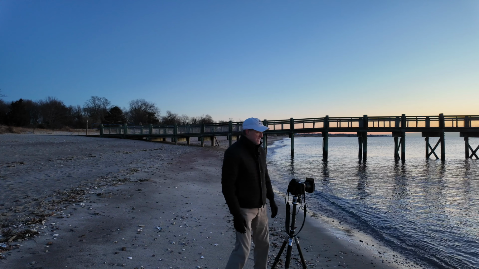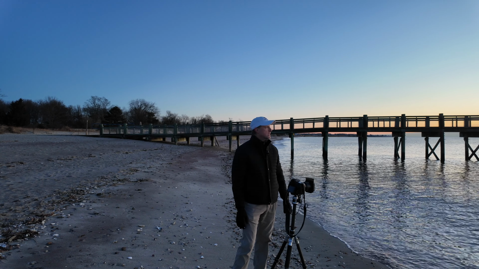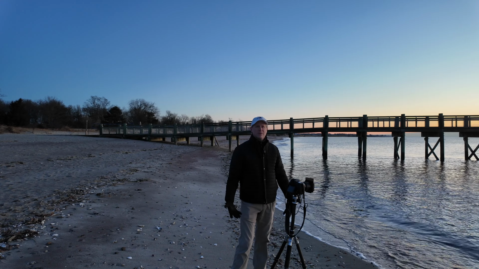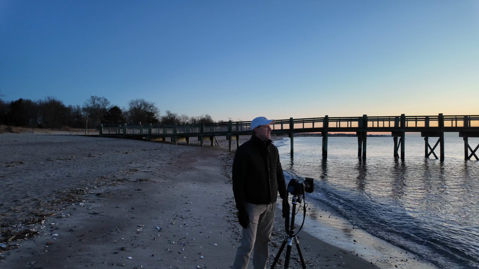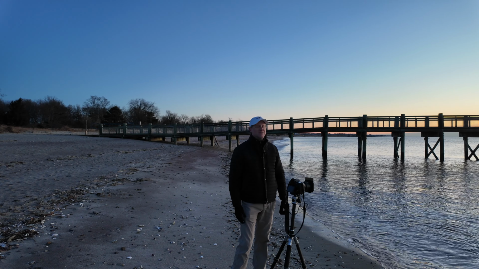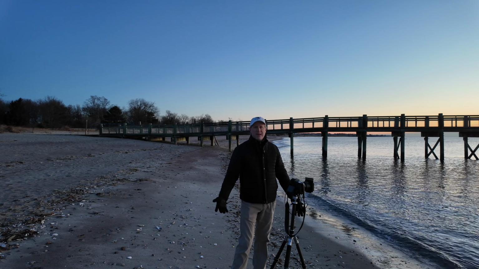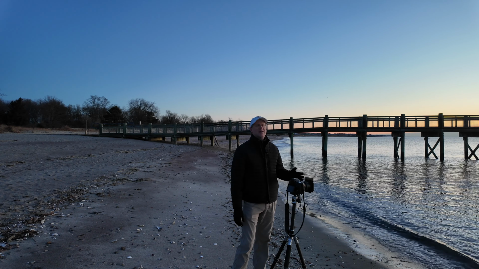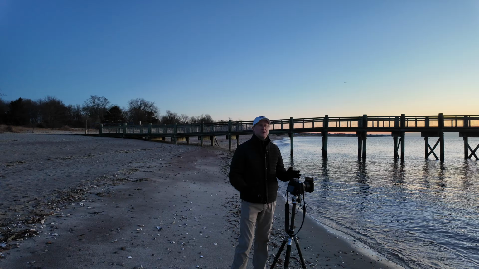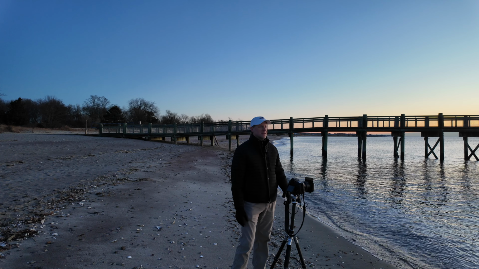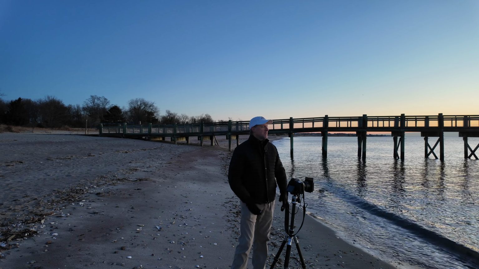So once you have the ND filter in, then the tricky part is what's the shutter speed? How long will you leave the shutter open for? And the quickest, easiest way to do that is to use an app. I have an app on my phone that Lee makes, the Lee filters. And basically you get a shot that is properly exposed without the filter, and then the app tells you, if you put the filter on, what shutter speed you would need to get a properly exposed image.